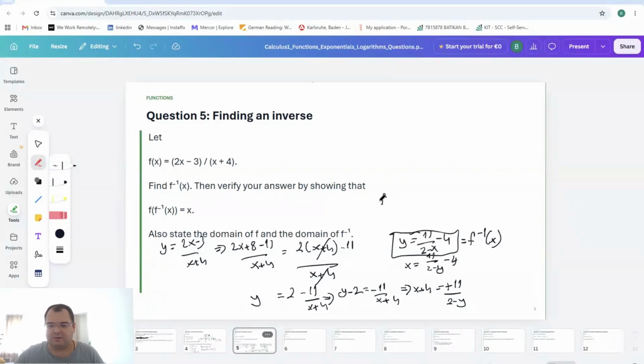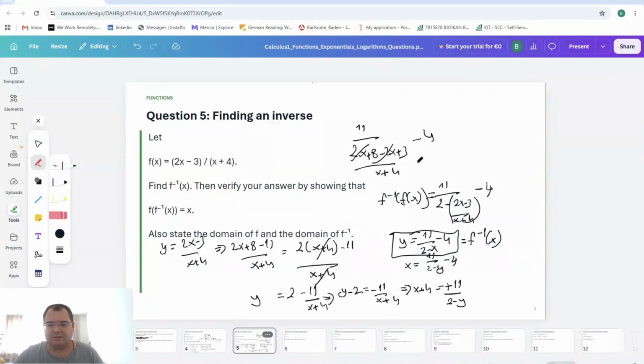We have already found the inverse of the fx function. When it is composed with the fx function, it's basically taking fx as a parameter. So we have this function, the inverse of fx, taking fx as a parameter. So this is essentially 11 over 2 minus 2x minus 3 divided by x plus 4, minus 4. So this is 11 over 2x plus 8 minus 2x plus 3 divided by x plus 4, minus 4.